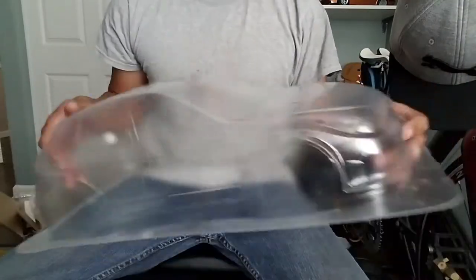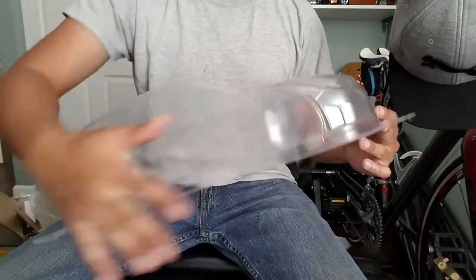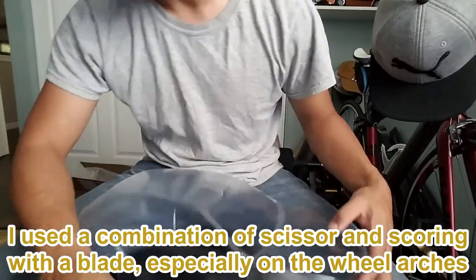All right. Enough talking. Well, I'm still going to be talking, but let's begin. So the first step with any RC body is to cut everything out. Cut off all this excess. All right, so I got the body all cut out. Turned out really nice, easy.